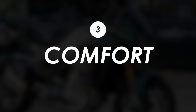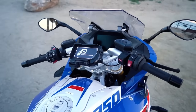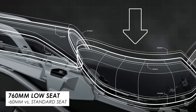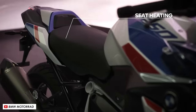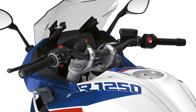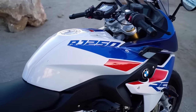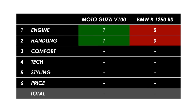What the extra size of the BMW does give it is a slightly more roomy feel in the cockpit, which I think gives it the edge on comfort. There's a bit more space to stretch out, and that stability over distance — particularly with a passenger on board — makes it the more comfortable bike. The standard seat height is 820mm, with a very low option of 760mm in the accessories catalogue or a sports saddle at 840mm. You can also swap the raised clip-on style bar for the flat tubular bar from the R1250R for £110, and there's an extra litre of fuel in the tank — 18 litres versus 17 on the Guzzi. Lots of little factors that make it the better tourer.